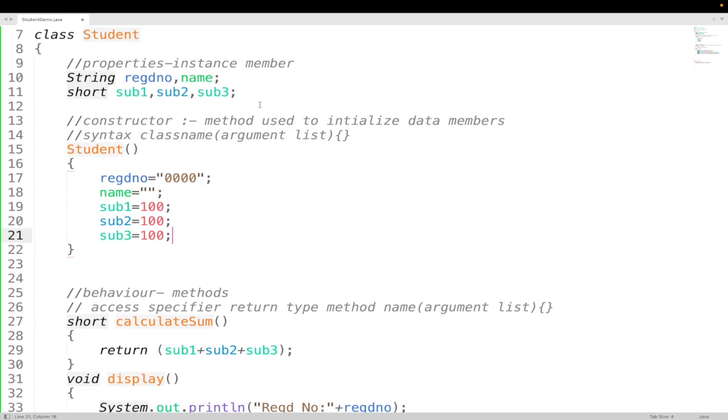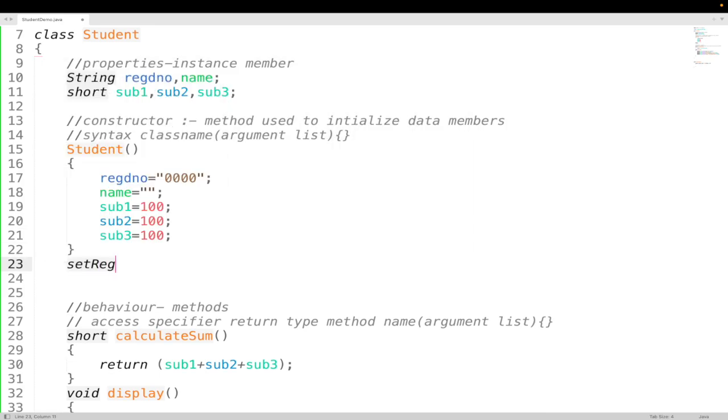And then we can take the help of the getter methods as well as the setter methods. So what is this getter method and what is the setter method? Setter method is used to set a particular attribute. Suppose I want to set the value for the register number, then the setter method I can use is set register number.